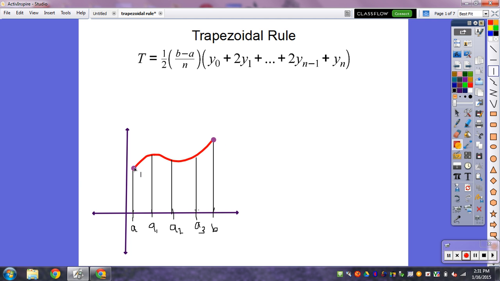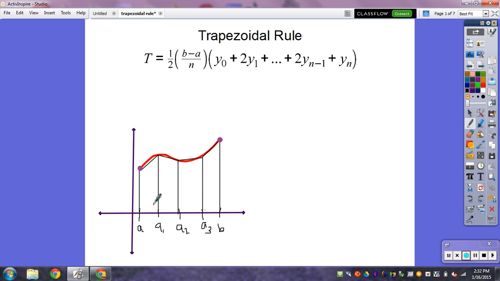And the idea is that we would connect these y values with a straight line to create trapezoids. And this is considered to be more accurate than the rectangular approximation method, because the trapezoid resembles more the behavior of the curve than a rectangle. And so if you think about it, the definition of a trapezoid is a quadrilateral with one pair of parallel sides, and the 2 parallel sides are called the bases.